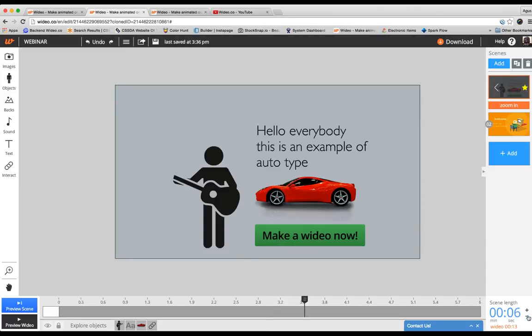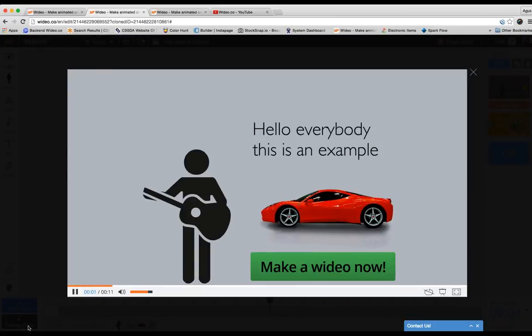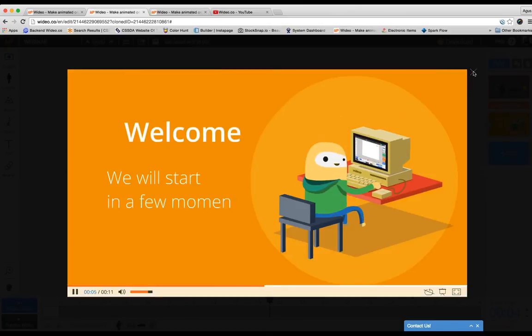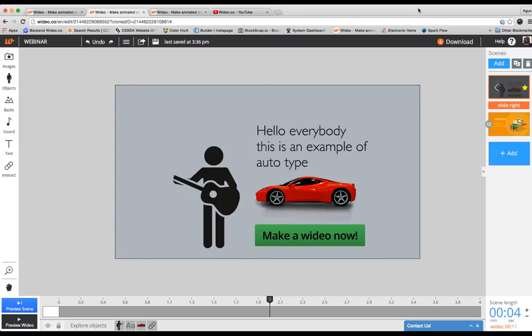Zooming in. I will decrease the first scene a little so we can watch the results faster. And then you have zoom out, slide right, left, down, fade out, and we will be adding more in a short time. So slide.